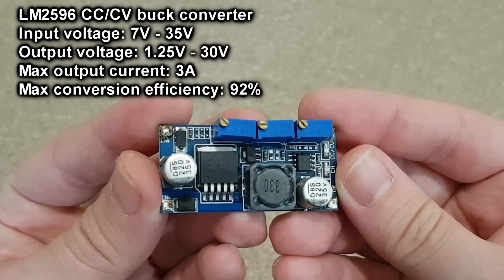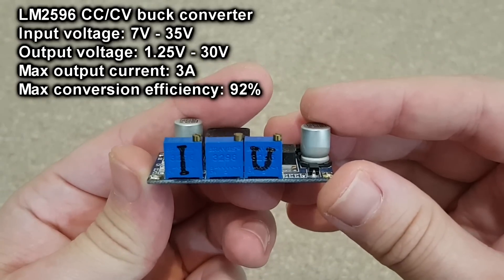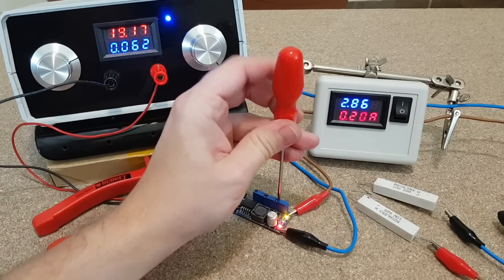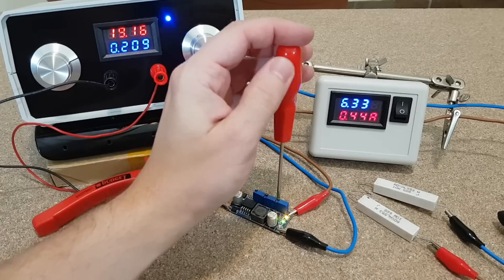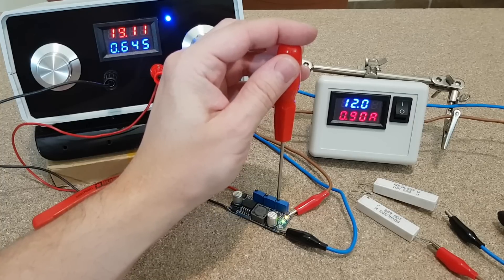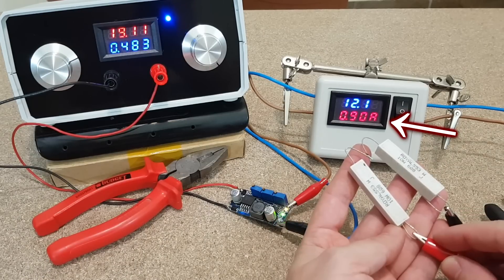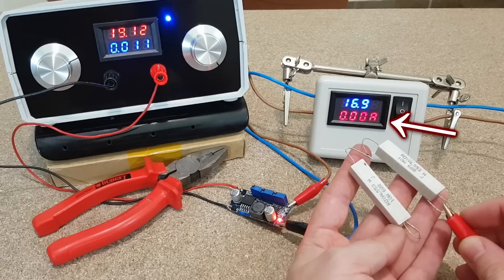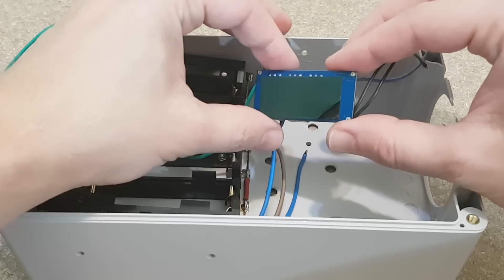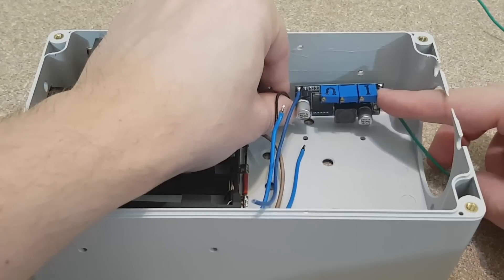To charge the lithium cells I want to use a step-down converter with a constant-current feature — you can adjust the maximum current and voltage with two potentiometers. It draws power from the 19-volt adapter, but it's important to limit the current; otherwise it may overload the charger, prevent the router from working correctly, or damage the charger, which is expensive. When I connect the dummy load resistor, the converter enters constant-current mode. I set it to 900 milliamps, but I had some problems with this converter that I will explain in the next episode. Not knowing what follows, I placed the converter in position with sticky foam tape.